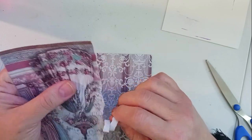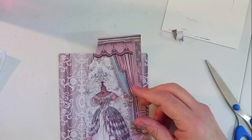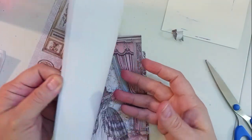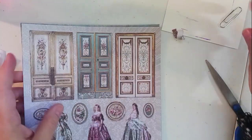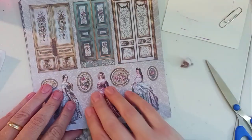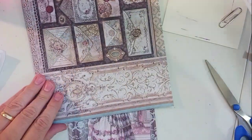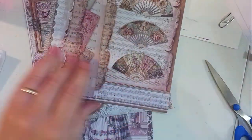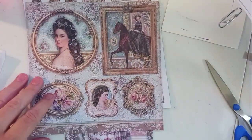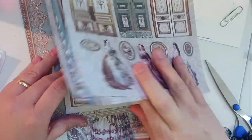So this paper came from Temu. I got it in, there was like a pack. I think there's 15 sheets, and it's the large paper. Let me just show you real quick. If you've already watched my haul, you've already seen this, but I had the two pieces that you just saw me use, and then these, which I love those envelopes, and the fans are pretty. Love the girl on the horse. Those corsets. Oh my goodness, those corsets.